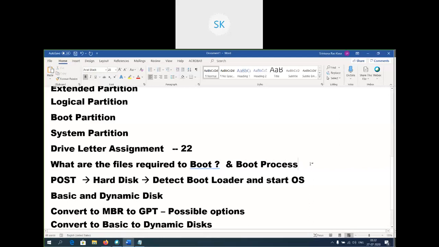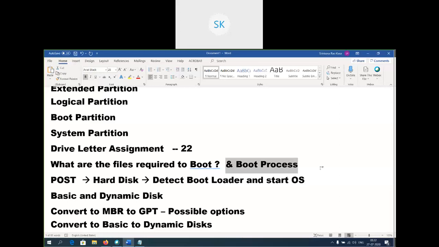What are the files required? Which file is going to load first, and that file is going to hand over to the next action, to complete the server operating system and to get the log on screen. Before getting the log on screen, what actions is it going to perform in the background? That is the boot process.